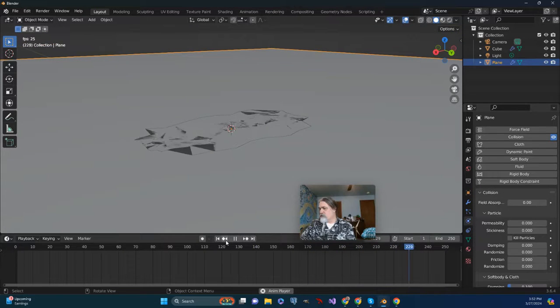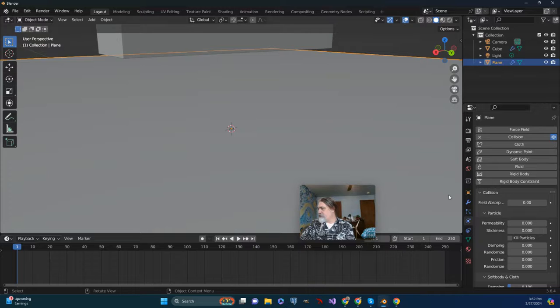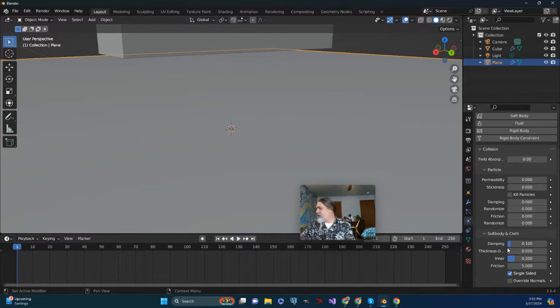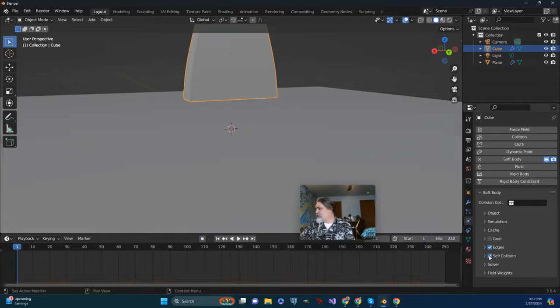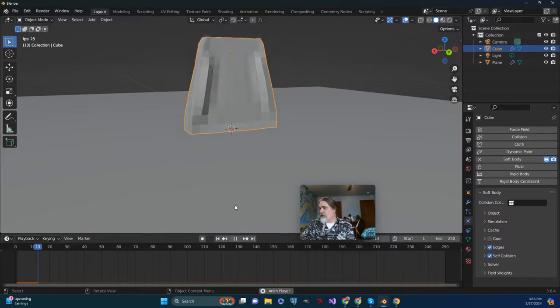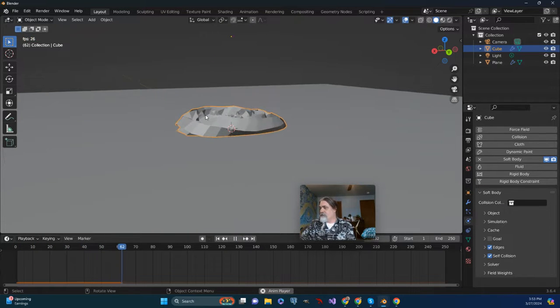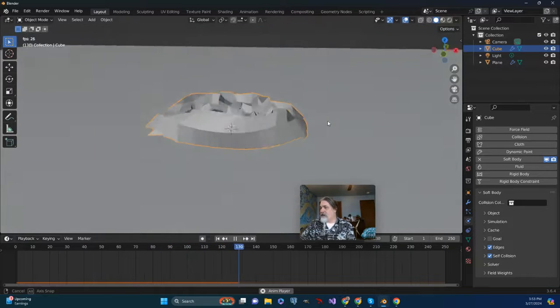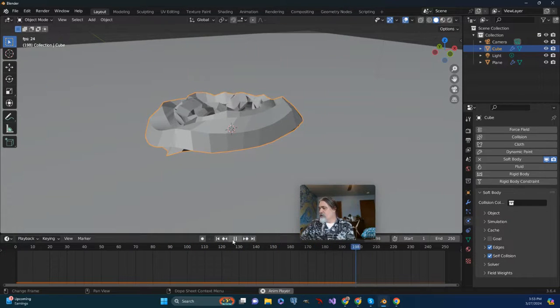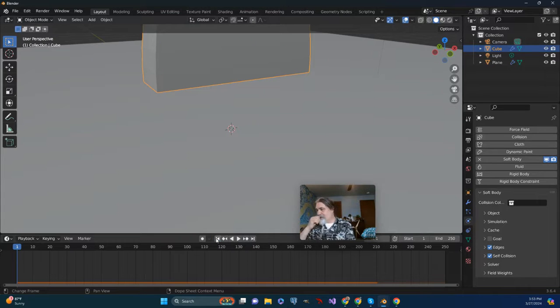So one of the things that we can do, let's pause this, take it back to the beginning, and check the box for self-collision. That way, the geometry won't push through itself, and it'll know that it's got to retain some level of reality in how it can't just go through itself. Now if we push play, much better, right? Still dropping in on itself, but we are moving in the right direction. So we will look at some of the other options that we have.